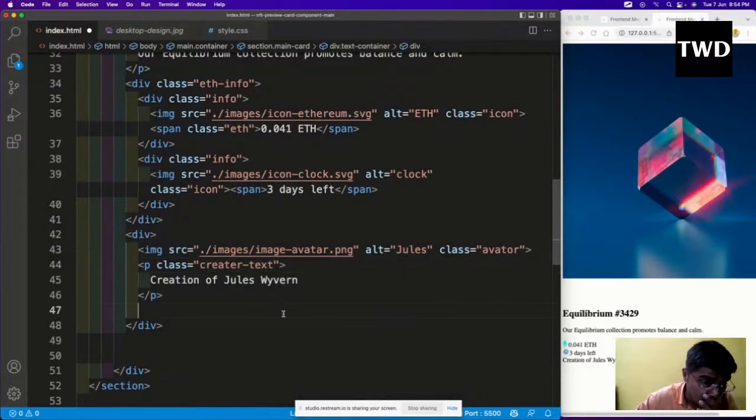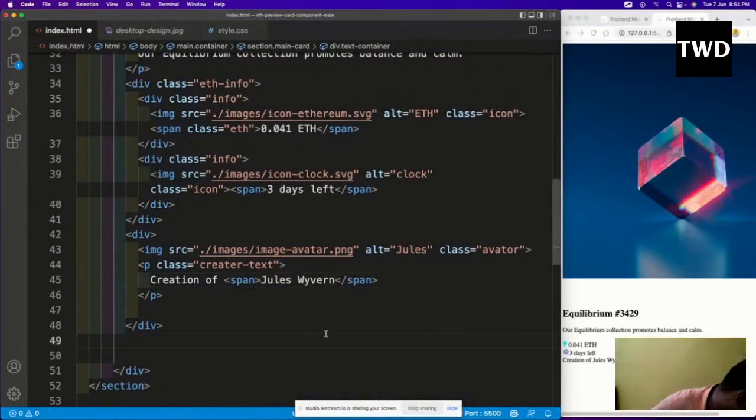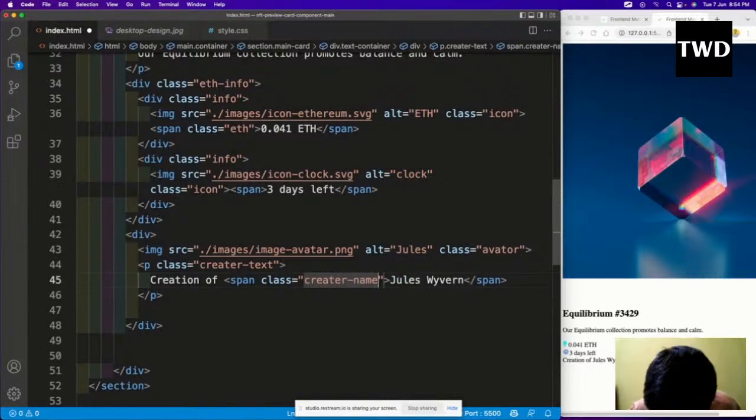Created text will have the class name, and here we need to use span, because this Jules Maran is something different. And let me have a class creator name.